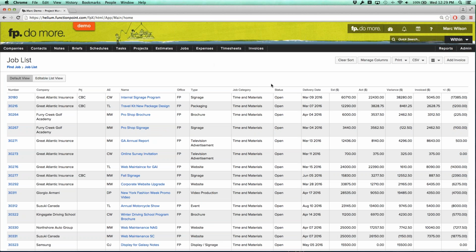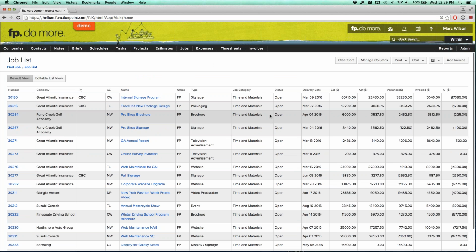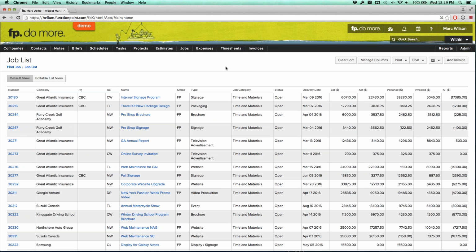Now notice, well, a few things to point out. One is I have 16 jobs here. You will only be able to do this type of thing if your active jobs list is accurate. If you do a job find in Function Point and you select find active, and the list that you get isn't really a good representation of the work that's in the agency, if there's old stuff that hasn't been closed down, then that's step number one. The first thing you should try to accomplish this week is get all of your old jobs closed and start to think about a process to make sure that those are closed regularly, because that find active is really, really important. You don't want old stuff bogging down your list here. It's going to hinder your ability to do these types of things.